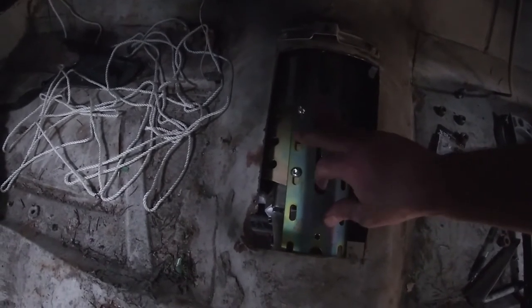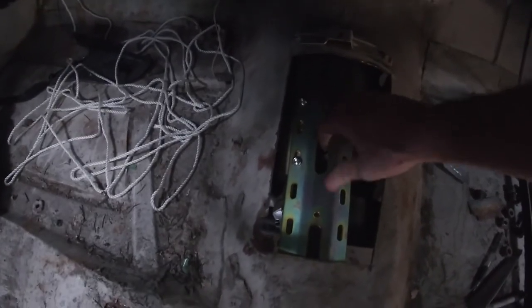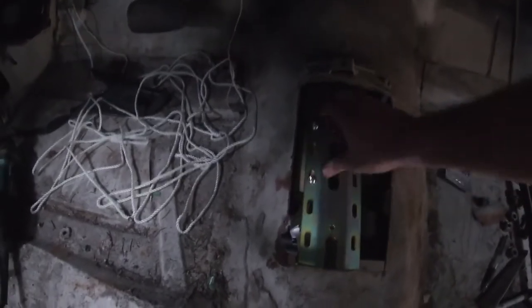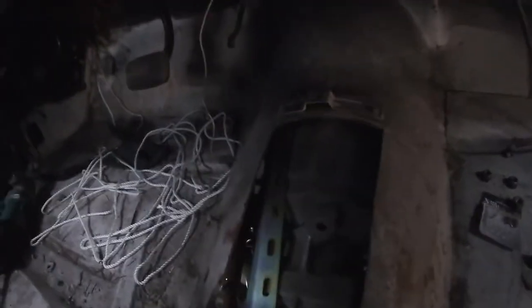Okay. Way far forward. It needs to go forward? Yeah. Okay. More forward. We're hanging up on something. My guess, the transmission tunnel. Whoa. You pulling it back out? Yeah, I'm gonna grab out this.